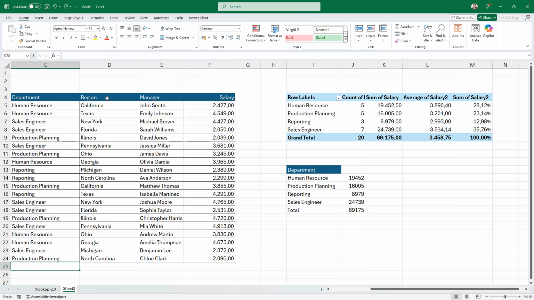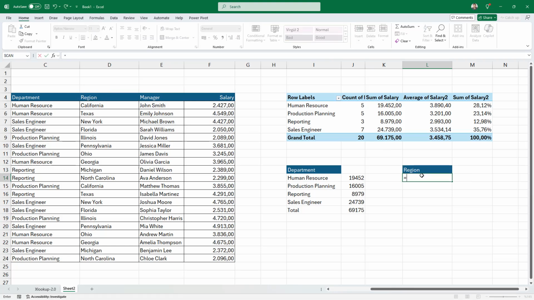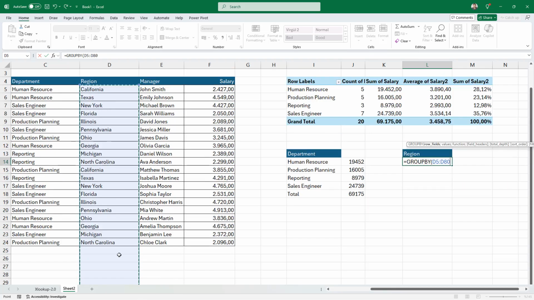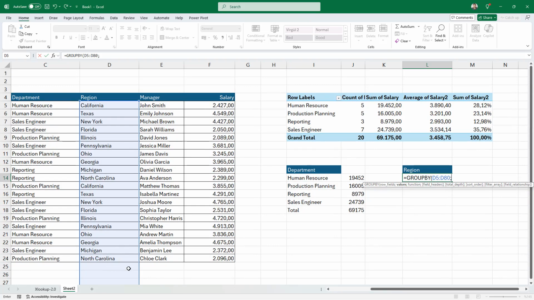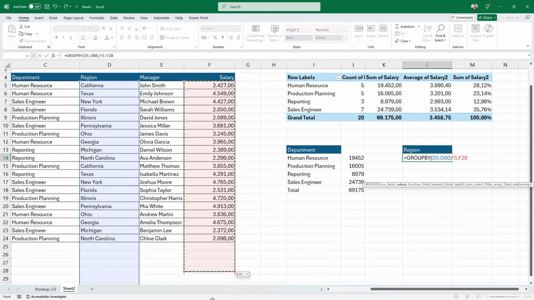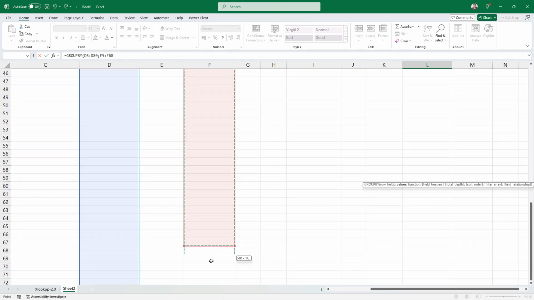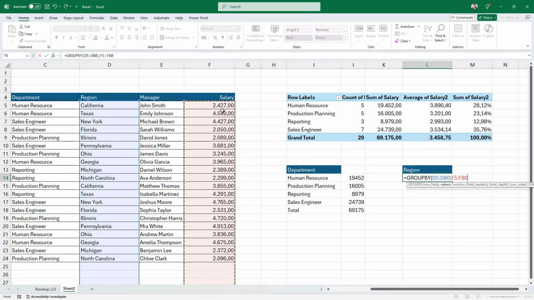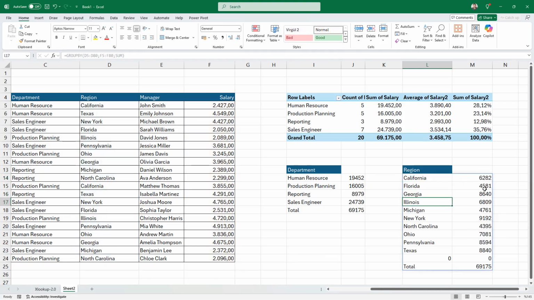Let's do the same thing for the regions. Let's take our title and paste it here, and similarly, equals. We are using the GROUPBY formula. Where will we get the data? Let's pull it down from here again, for example, to 80. Semicolon. Similarly, where are we going to add? We have to pull this range up to 80 in the same way. Semicolon again. Which formula will I use? I will get the total. I closed the parenthesis. When I pressed enter, look, it came, pay attention.